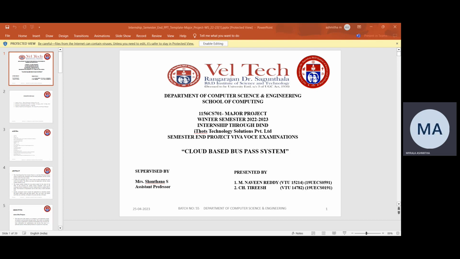And the conclusion is a real-time project which is useful for the public who are facing real-time problems with the current manual work. It also increases the validity period and frequently wants the user to update and renew his pass. So many future enhancements have been planned for this project. The first one is real-time response tracking, the next one is automatic alerts, the third one is integration with other transport modes, and the fourth one is language support. And this is for the passengers who are non-native speakers of the primary language.